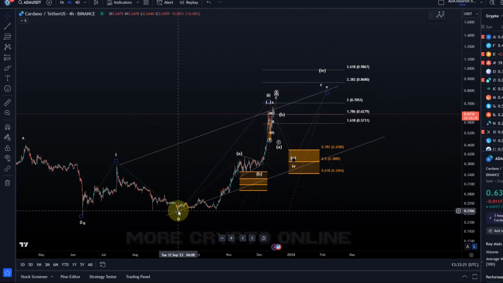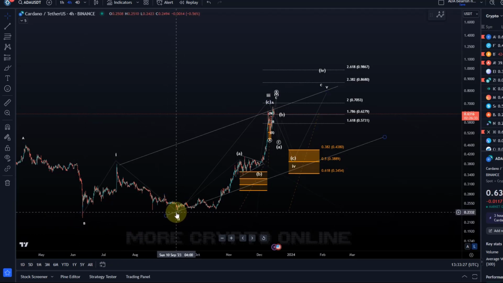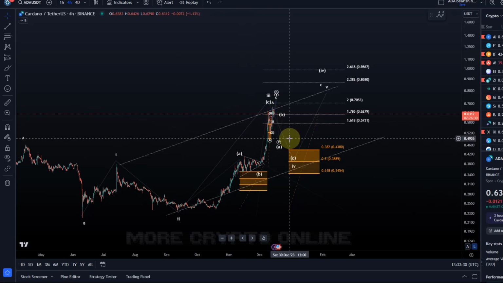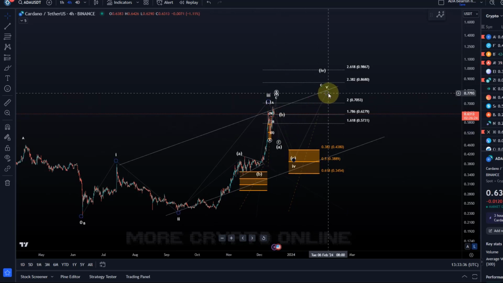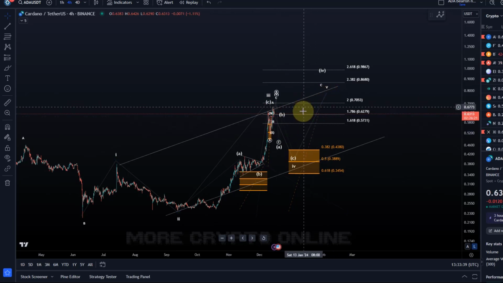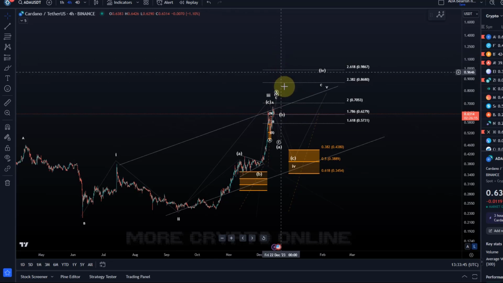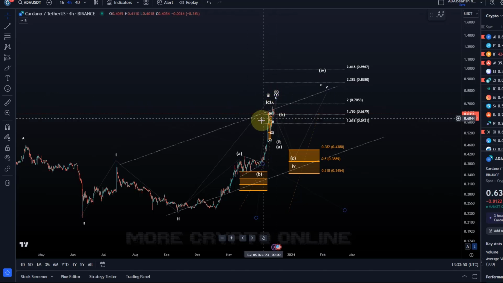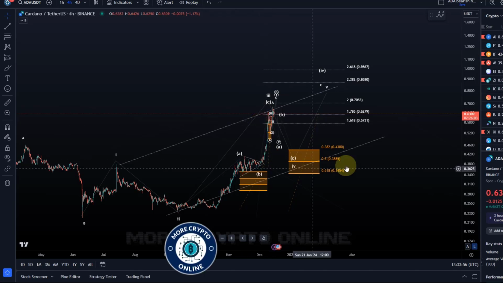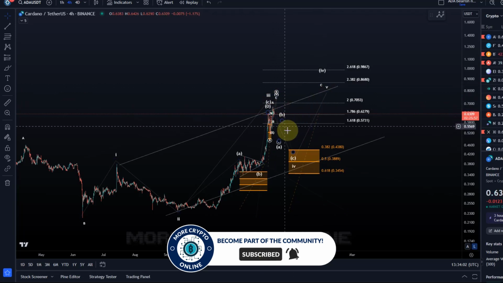There is one way of counting it where I don't assume a low here, but actually here. That is in September. That would allow a slightly different subdivision and would allow us to say that we potentially are already in wave 5. That would be my alternative if we continue to escalate higher above the 86 cent level. But at the moment I still assume that we are either still in wave 3 and just form an extension, or already in wave 4 and just form an overshooting B wave. So either way, further upside is expected for ADA, either more directly or after the wave 4 pullback.